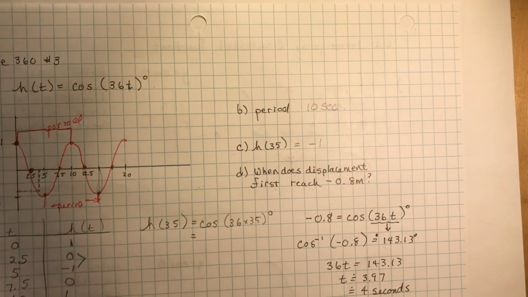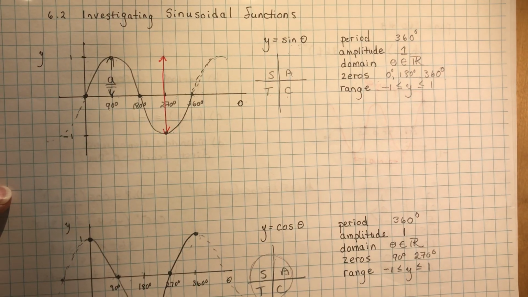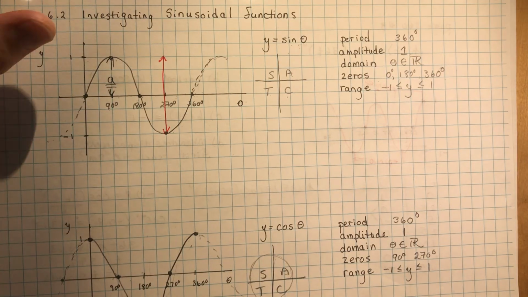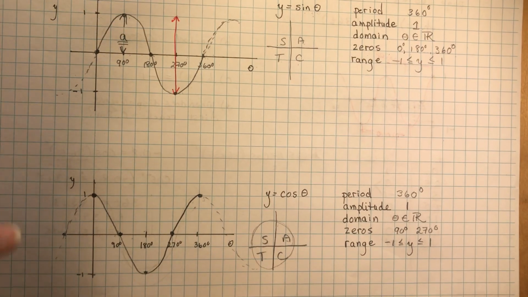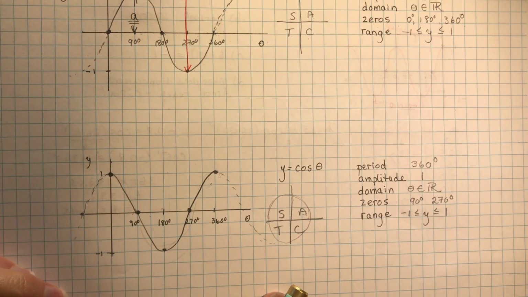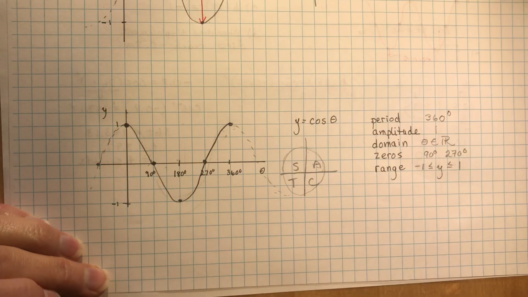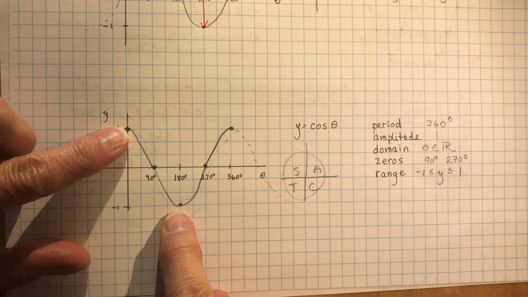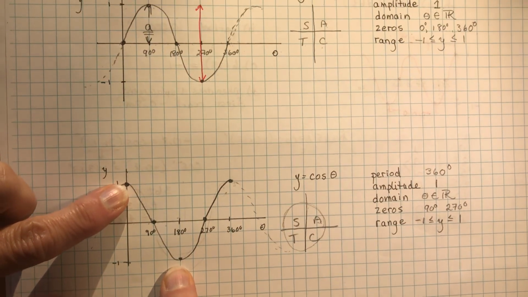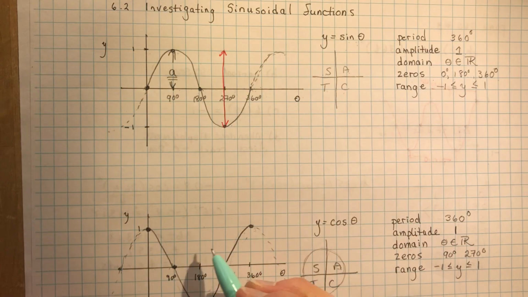Now, one last thing. There are some other questions in your textbook a little later on. Question 9, they say, where are all the values when cos theta is -1 between 0 and 360 degrees? Well, that's pretty easy. There's only one, right? This is the only place that it hits -1. But you can see that there's going to be 2 values for any other point.